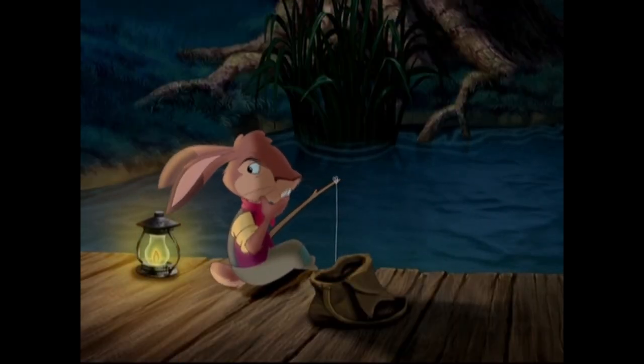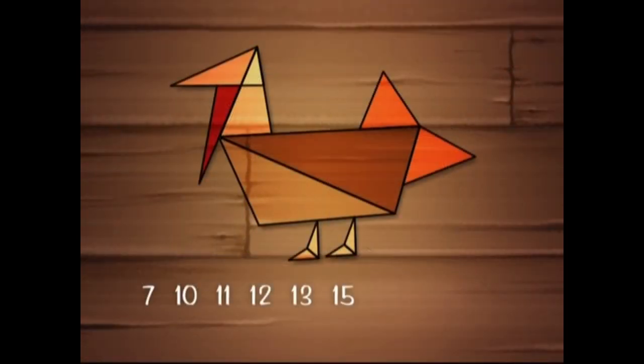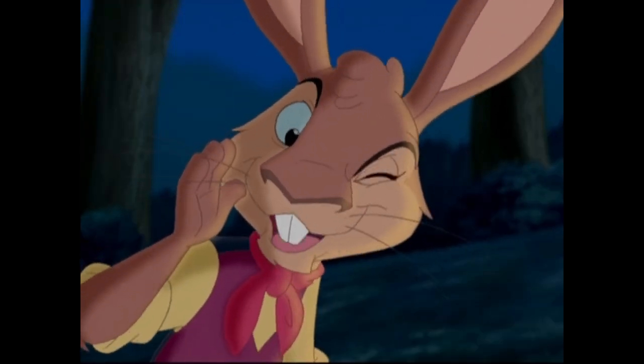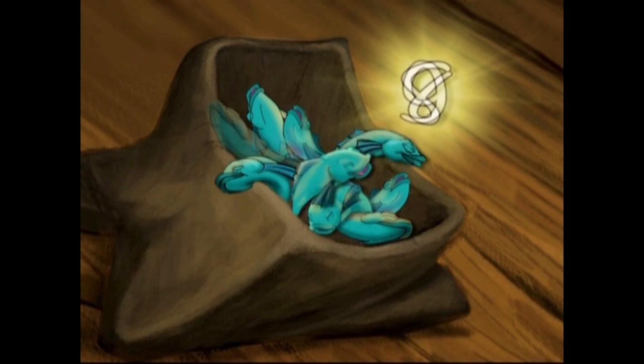Hey, it looks like he's got a plan brewing to get some, though. See if you can outfox Brer Fox for some of his fish by solving some puzzles. Play along with me? For every one you get right, Brer Rabbit wins one of Brer Fox's fish.